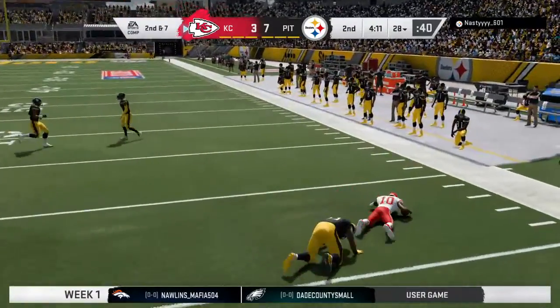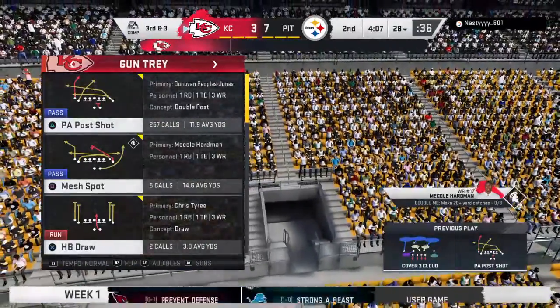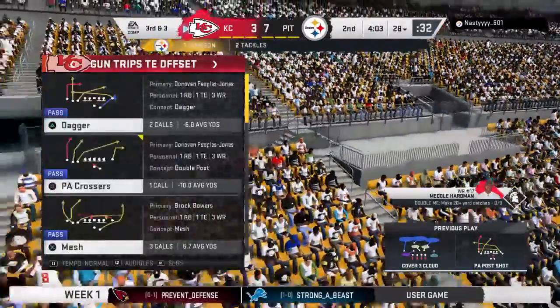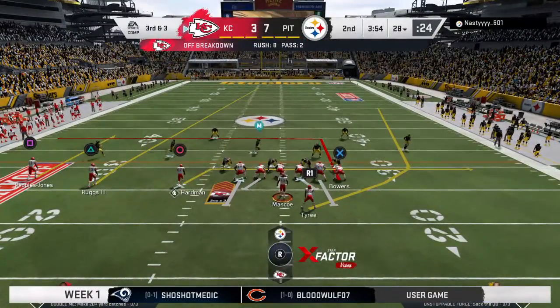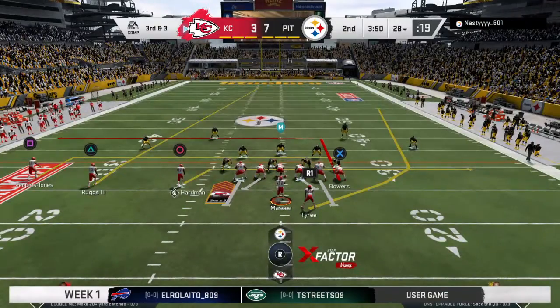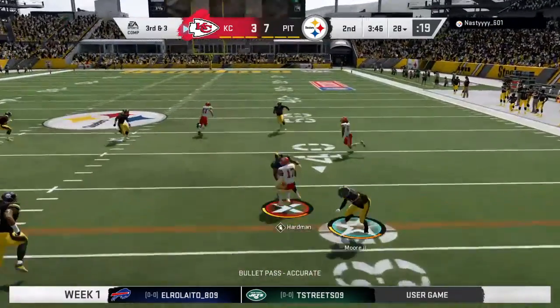And a quick throw here, that's complete. And this one will go to the 28-yard line. 4 yards on the completion, and it sets up a 3rd down. One thing you're hoping for when you run drag routes is that you're able to hit a receiver in stride, and he can pick up a lot of yardage after the catch. But in this situation, the defense was effective, able to stop him before he could get a good head of steam going.